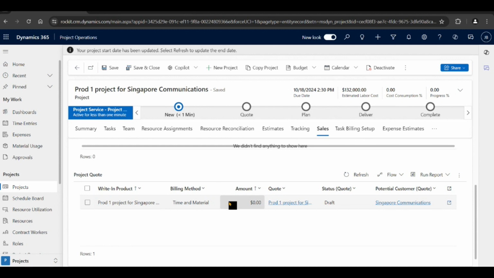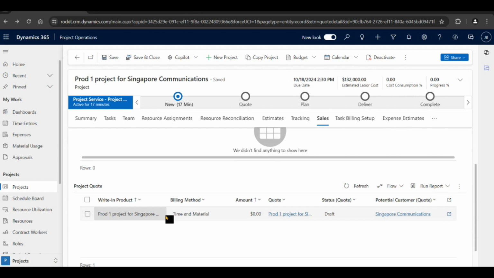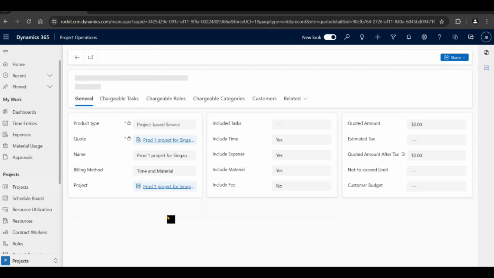You remember from the quote we created that project, and we clicked that project, and we enhanced that project here. And now from the projects sales tab, we are going back to that original quote which we have created. So let's click on the associated quote for that particular project.